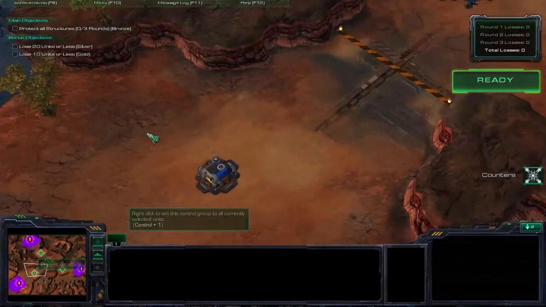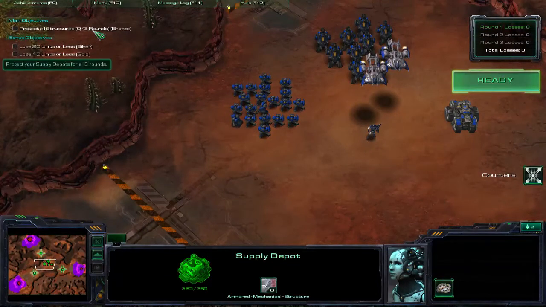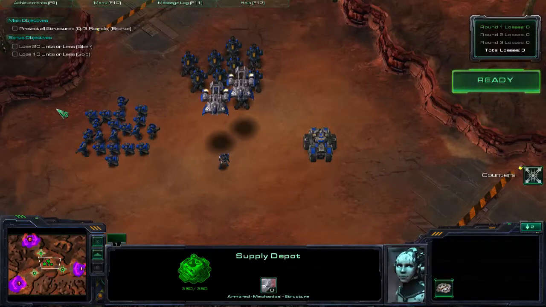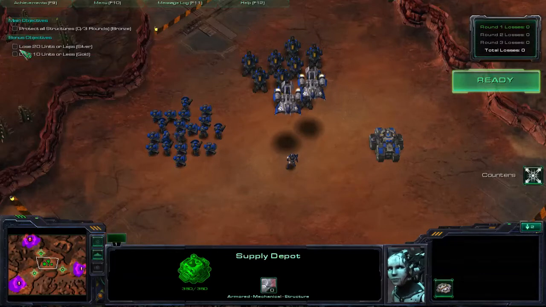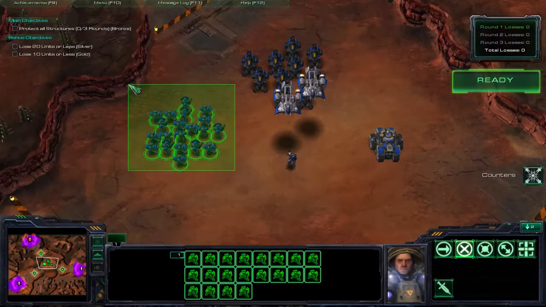So the main goal is to protect the supply depot from getting taken out. And here you can see the main objectives: protect all structures. There's 3 rounds, and you want to protect your supply depot, obviously. If you lose 20 units or less, they give you a silver bonus objective, and if you lose 10 units or less, you're gold. So let's try to get gold and not lose any units.